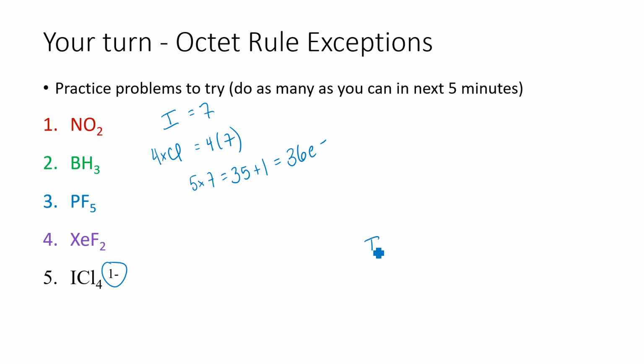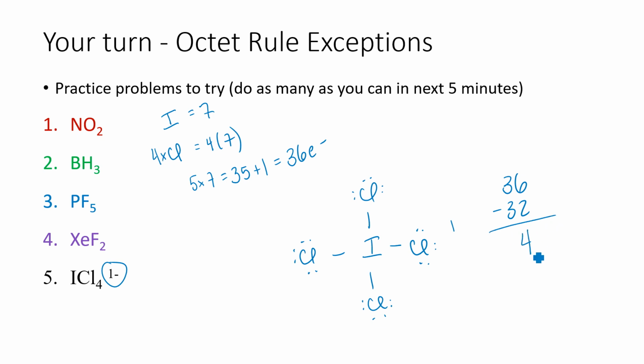I'm going to put my least electronegative atom in the middle. That's iodine. I'm going to attach all my chlorines to it. Then I'm going to give my outer ones an octet. And notice how the more you practice this, the faster you will get at this process, right? So you just want to keep practicing these Lewis dot structures, keep going through those 5 steps until it becomes second nature and you can do it really quickly. Now I'm going to stop and count my electrons. I've used up 32 electrons, 8, 8, 8, and 8, that's up to 32. I've got 4 left over.